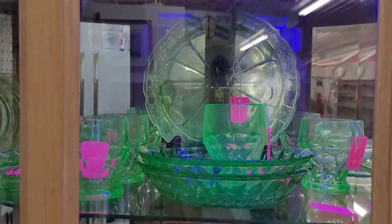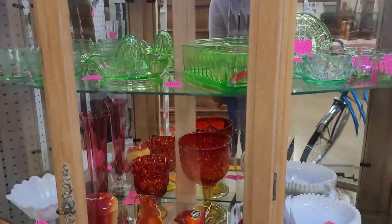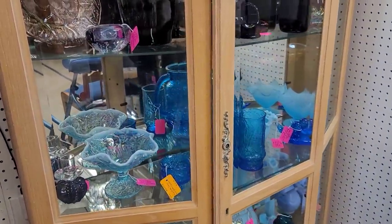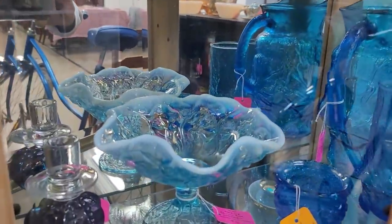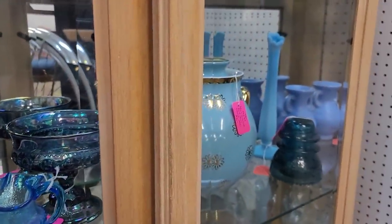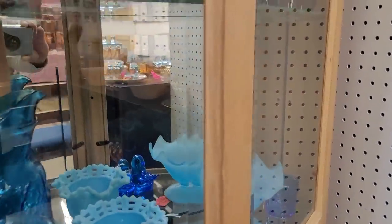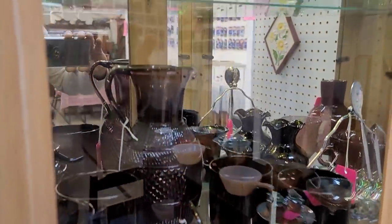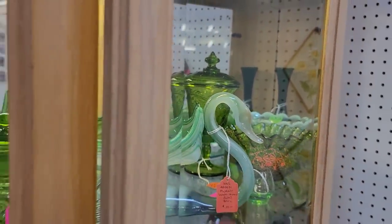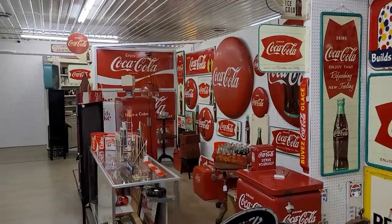Some cute cats — they're okay, nothing standout. I think if the painting were more stylized and earlier... We did see that beautiful amethyst and poly glass decanter — that was unusual. Finding it in amethyst glass is difficult. I would have liked to pick it up but unfortunately didn't really like the $75 price tag. Checking out some more glass here — nothing overly unique screaming that it's different, but still worth capturing on camera. I love the blues — blue is one of those colors that's kind of universal and timeless. You can use green for spring, summer, Christmas, and that dark mossy green goes great in fall decors.